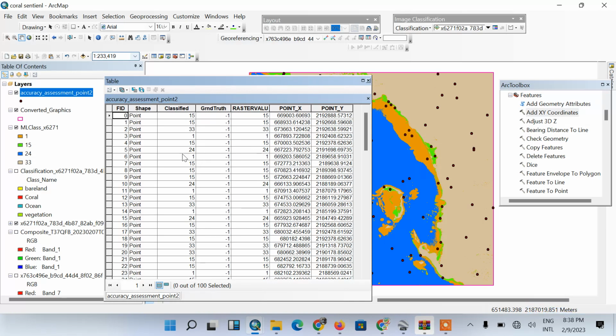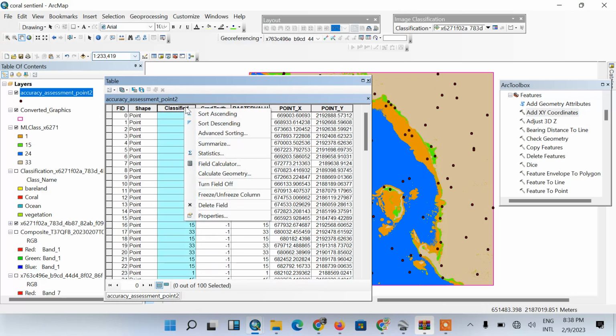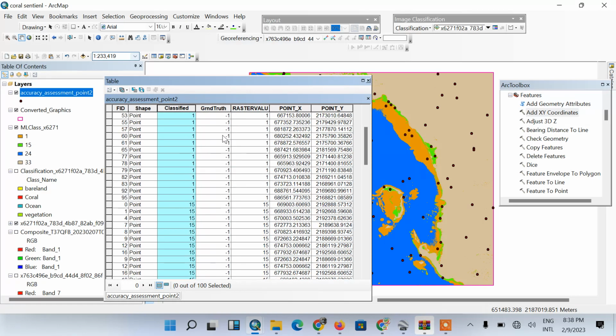The other thing we need to do, we need to arrange the classified result in ascending order. The clean sorting ascending. So we've classified it now.